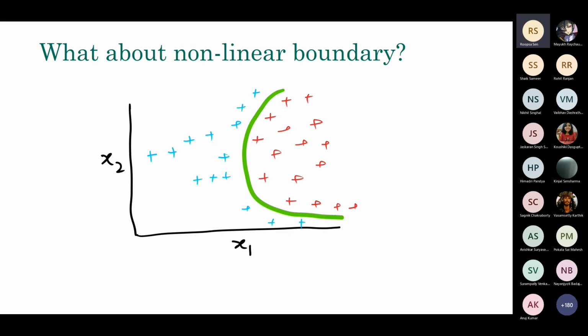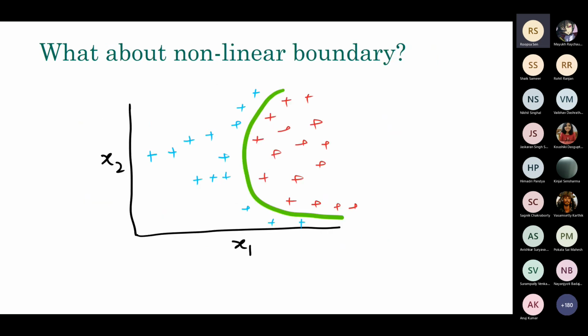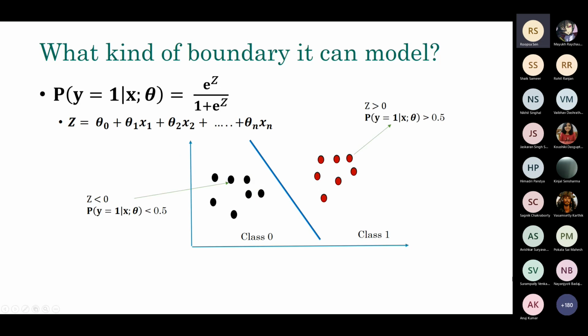All right. Now, what about the non-linear boundaries? I have seen the linear boundaries here. What about the non-linear boundaries? Look at this here. This is my mathematical form, and the Z is determining the kind of decision boundary that I am taking. This is the main component which tells what kind of decision boundary I can take, and then this value can tell which side of this line you are on.